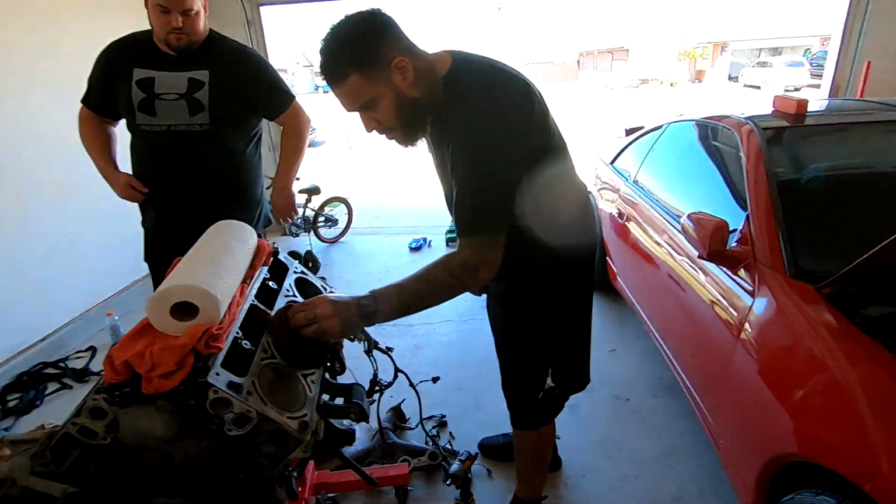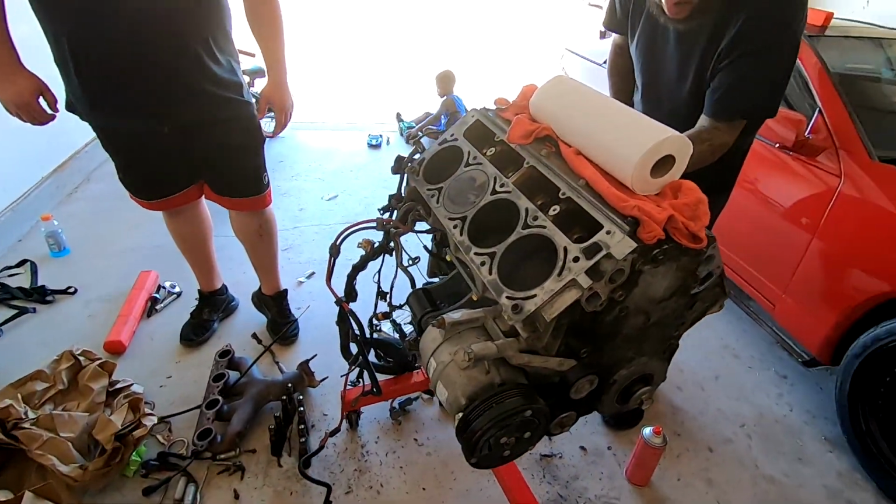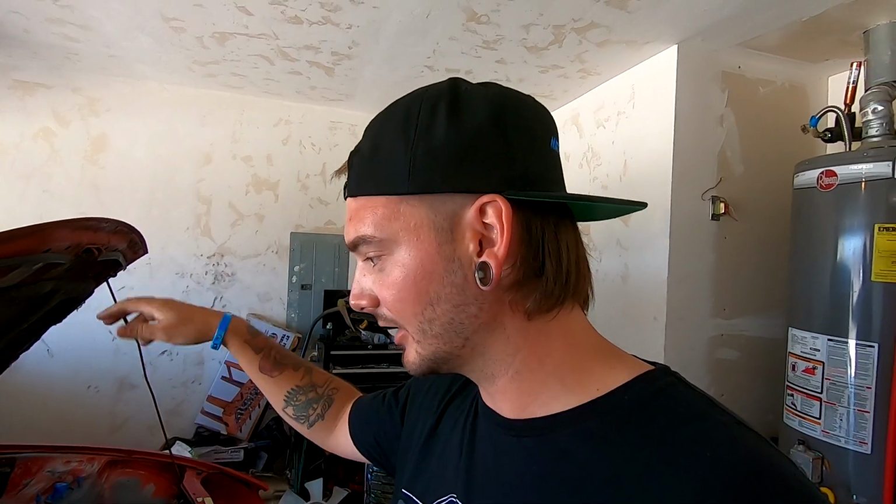So he decided that was for the birds, so he wanted to get him some V8 action in it. So he picked up an LS. The car was on E85, so it already has the fuel lines and the bigger pump and all that, so he can keep that. That'll give him a little extra juice right out of the hole.